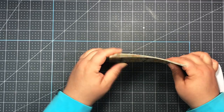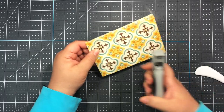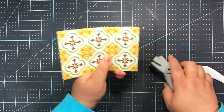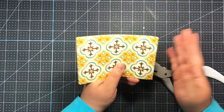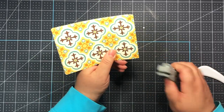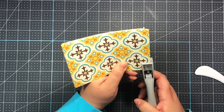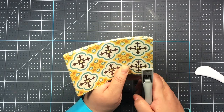But first, the next thing we're going to do is take any hole punch you have. I'm going to use this one, and I'm going to put it this way so I can see it. I'm working with the spine here, it's on the right. I'm just going to take this as far as it'll go here and center it between this edge and my score line.